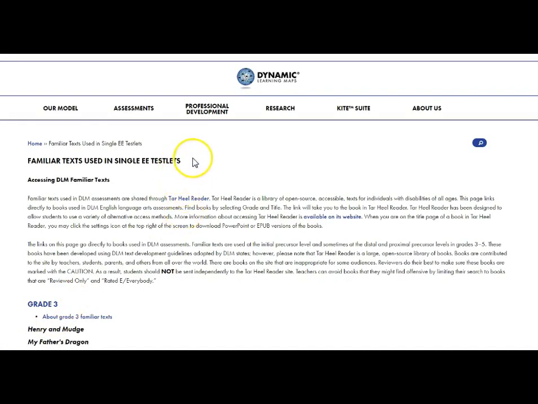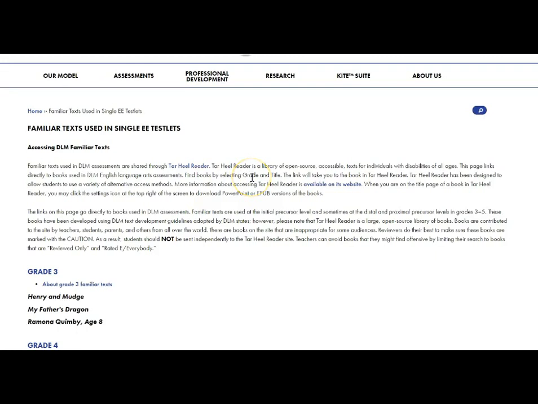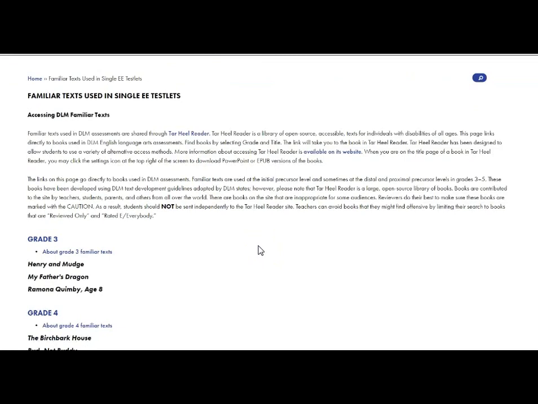So let's take a look at what these are. Here we are in the familiar text section of the DLM site, and again, this will be directly linked on the Agora site so that you can get to this pretty easily. And as I scan through here, at certain linkage levels and in certain grades, you will actually see variations of these familiar texts.